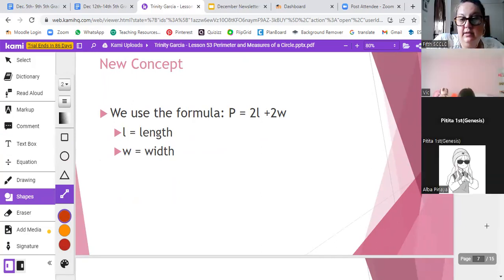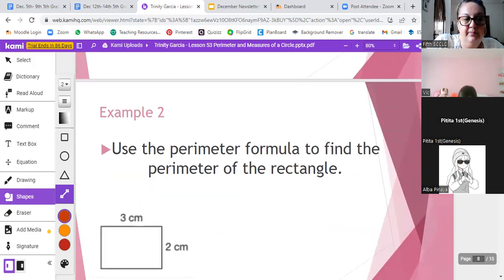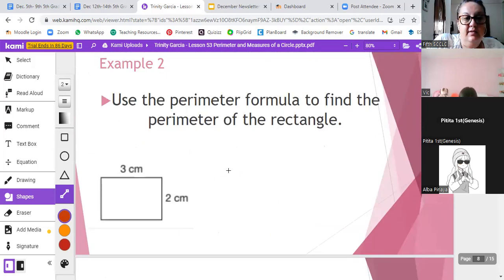Okay, so let's look here. This is the exact same thing. So Vic, look here. Here is the length. This is 3 centimeters. This at the bottom is also 3 centimeters. So we can say the length is 3 two times, right? Because we have the same thing 2 times: 3 at the top, 3 at the bottom. The height of it is 2 centimeters. So we can say 2 times 2, because there's 2 sides that are both 2 centimeters.